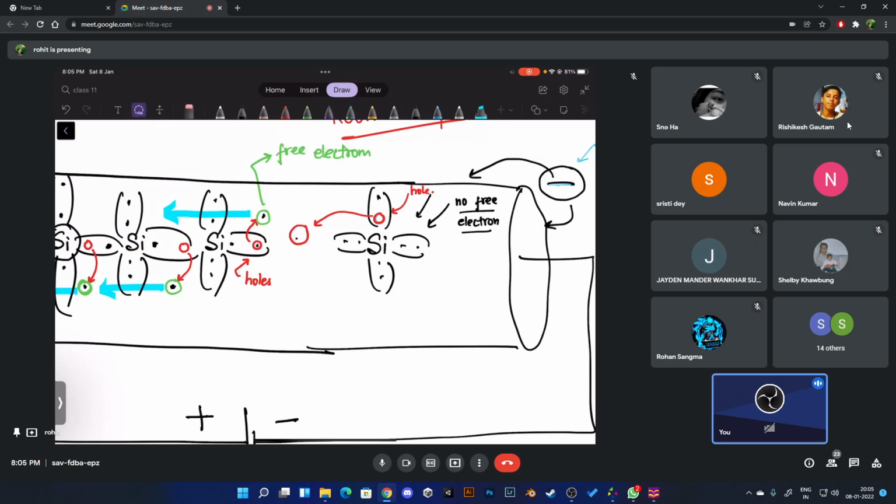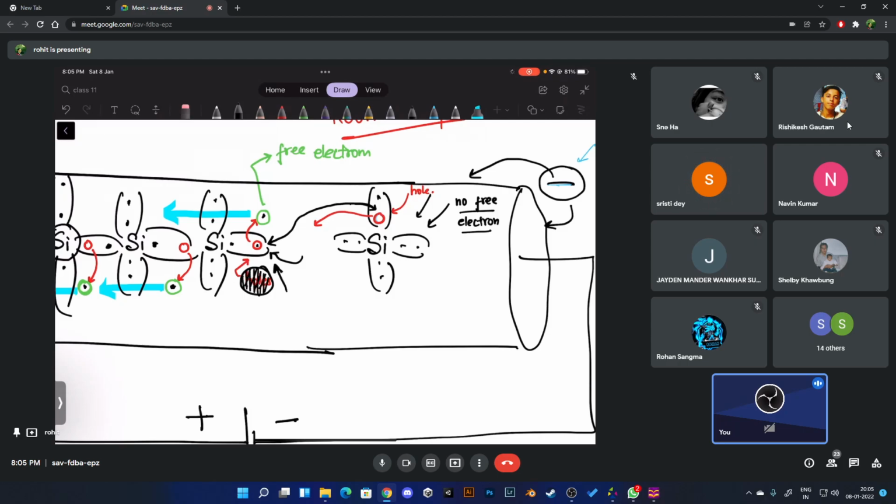Can you understand my diagram? What I'm trying to say? There's a hole here, no? I told you, right? Yes. So you tell me. Okay, the electron from here has gone out from this bond and is going and sitting in some other bond, right? And I told you it's easy for the electron to go and sit there or not? Yes, sir. So now you tell me, is there any more hole here or is there no more hole here? No more hole.